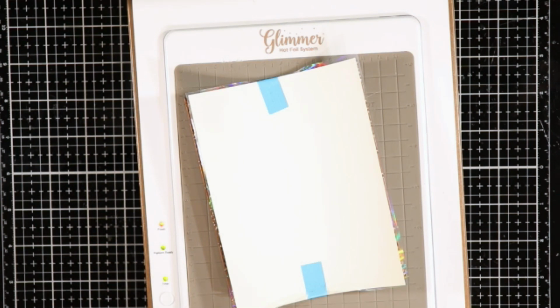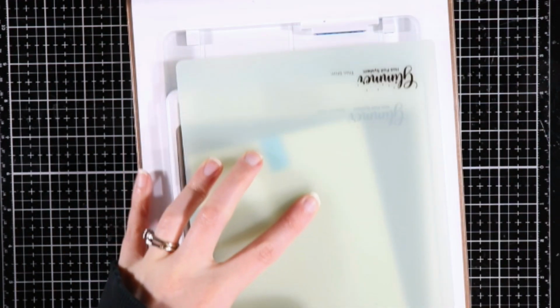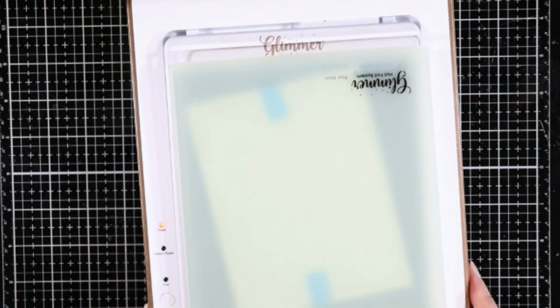So I am starting off with the Snowflake Sparkle Background Glimmer Plate. And I am using a piece of Tonic's Craft Perfect mirror card in the Tidal Wave. And I'm using the Opal Glimmer foil on this. So I am using my Glimmer machine. There are a ton of videos on how to use the Glimmer machine.